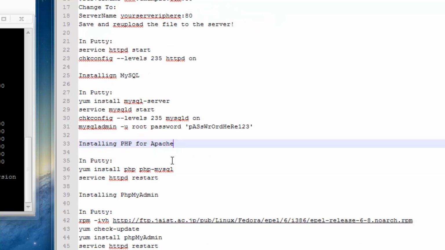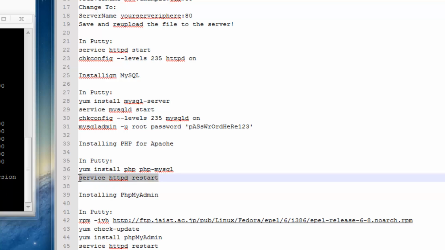Once you do that, you will need to install PHP. PHP is used by phpMyAdmin to show you the files online and be able to edit MySQL databases. So in your Putty, again, you'll run yum install php php-mysql, both of those. So we will install two things. You'll click Y and Y. Y means yes, so you'll be prompted with a Y/N. And you'll enter the letter Y and press enter. That's all, and then it will install.